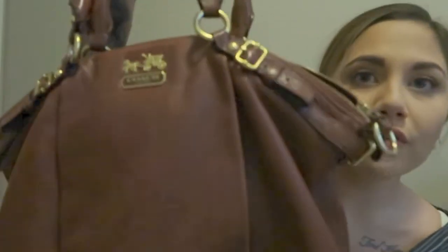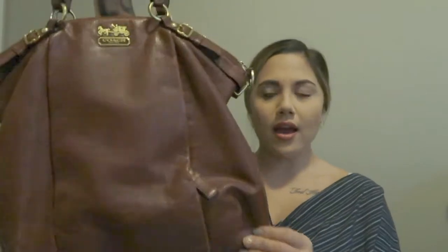Next is a bigger Coach bag — this one is so old. It has purple inside. My first boyfriend's parents bought me this as a birthday present. I was going to give it away, but then I started wearing it like this and was like, okay, she's cute, so I kept her. Plus she was expensive and honestly still good quality. My ex got me a matching wallet that I just got rid of because I bought myself a Gucci one.